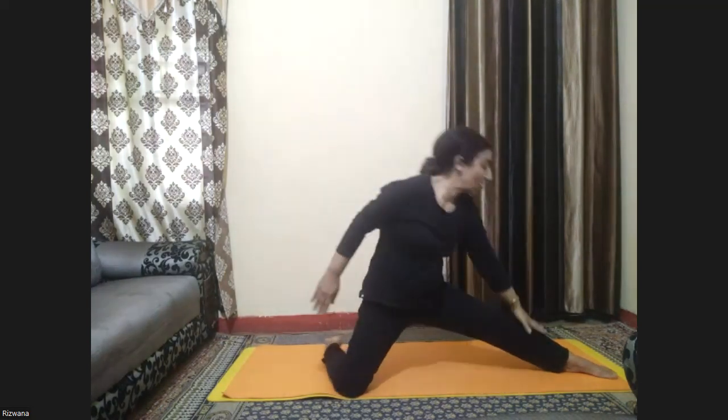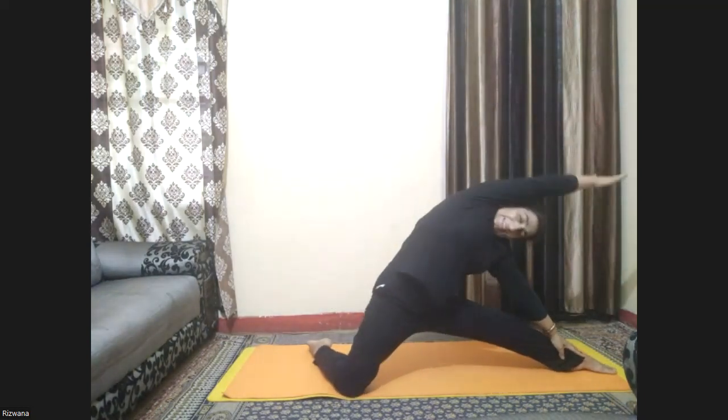As you exhale, arms align to the shoulder, left hand on the left foot, and right arm, left hand on the left foot. Left side, haan. Dusra haath, jo haath, dusra haath. Isko to kar liya apne haan. Yes. And right arm up and align to the right ear.